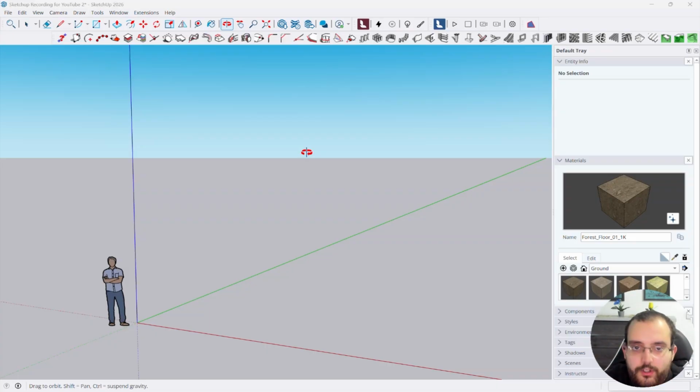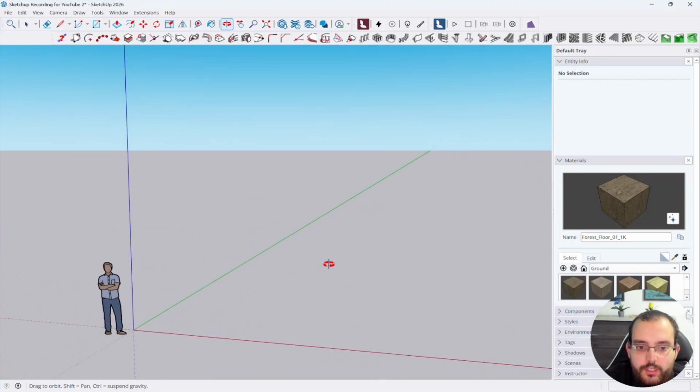Now, the first thing of the shortcuts is using the navigation. So obviously the navigation is orbit, pan, and zoom. First, I'm going to show you what I mean. The orbit is using the letter O. Just go, the letter O, just like that.